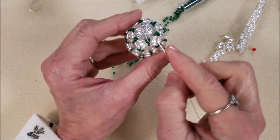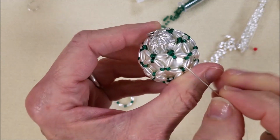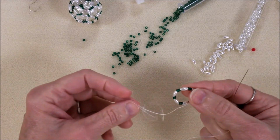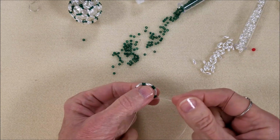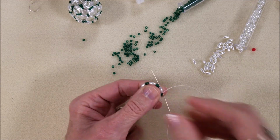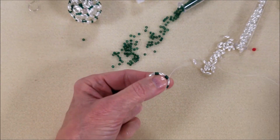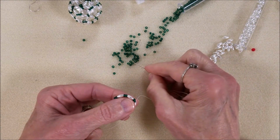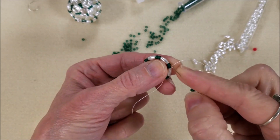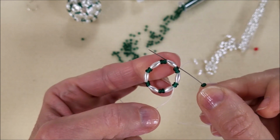Okay, now our next row is this. I have to go around the whole thing and add this center green bead. I don't know of another way to do it, because if I try to do it with the unit, it doesn't lay in the position I want. And in order to do that, I'm going to have to advance through the pearl. Sorry about that. I'm going to try to stay in frame here. So I'm going to pick up a seed bead, and I'm going to cross over the 2 seed beads that are there and go through the pearl. Just the pearl.